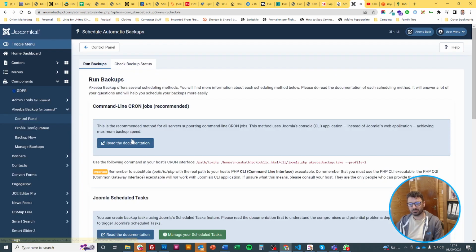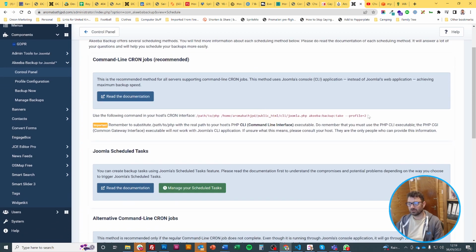So, schedule automatic backups. And this is great because it already tells you to just copy this into your cron job. And you have to change this path to your PHP. I can't tell you that path. You'll have to ask your host for that path. But once you have it, save it somewhere because it will be the same for all of your sites. You might need to update it as PHP updates, but even so, it'll be the same. And if you're using cPanel, this path is very common, so you will understand it completely. So hopefully that helps you to understand that.